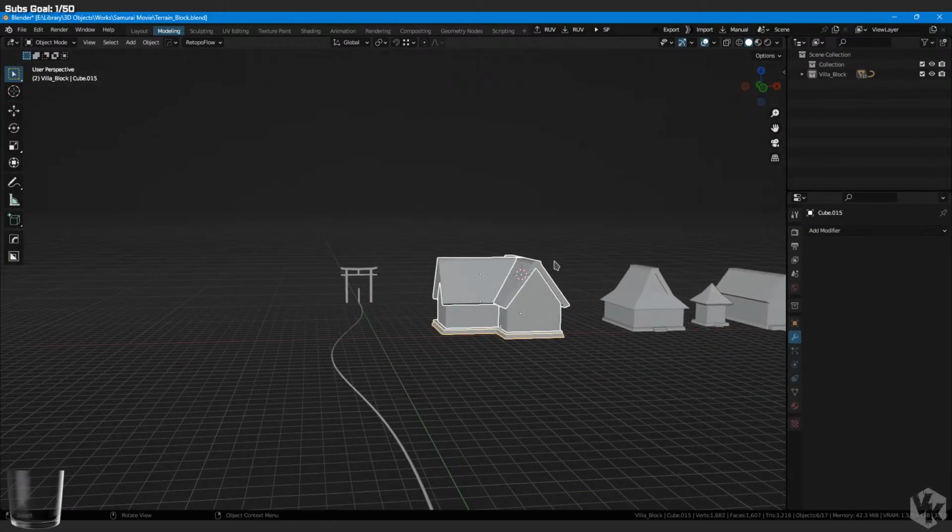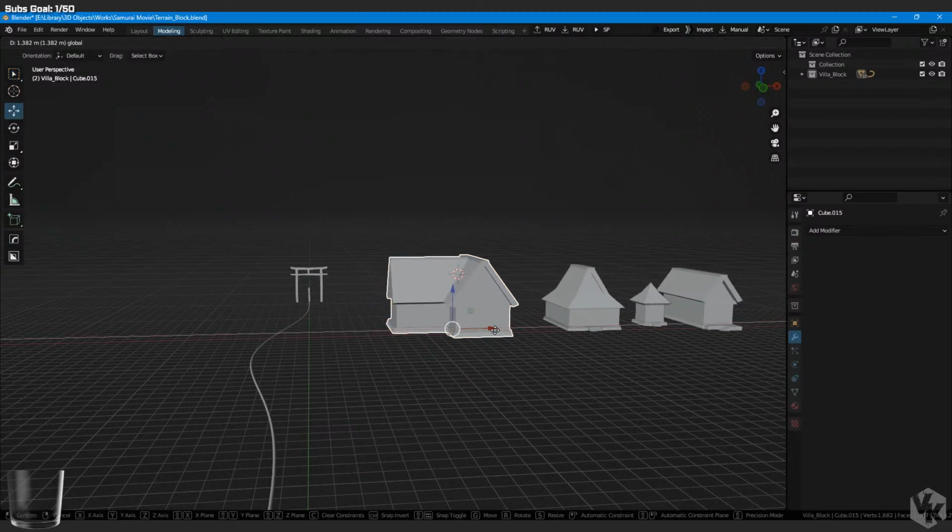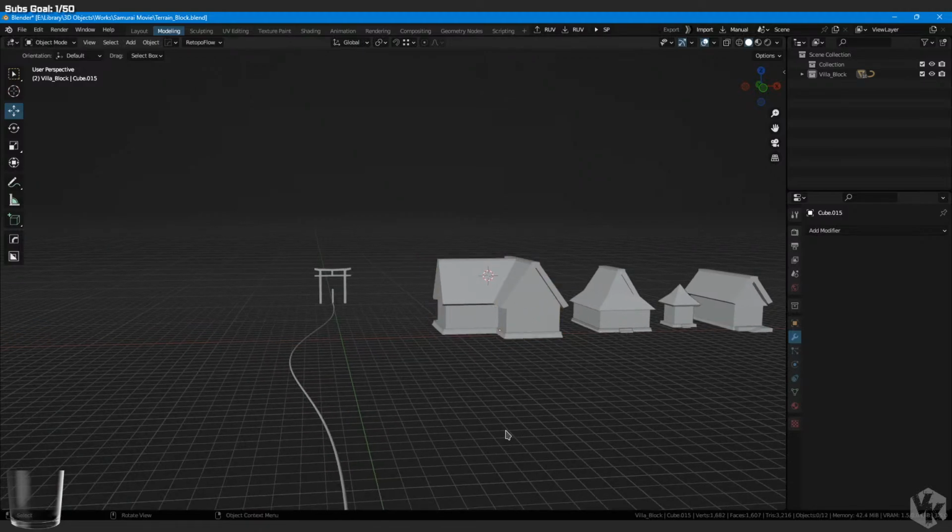So another house also technically done. Another block is done. Put it to the side. I want to do another one that is pretty much the same idea.